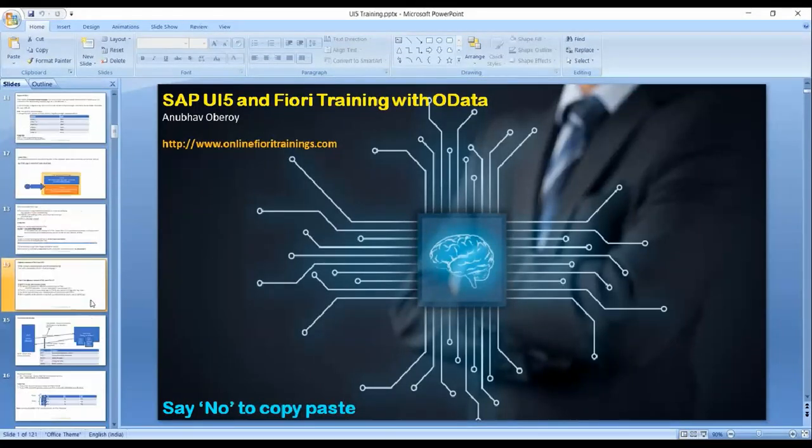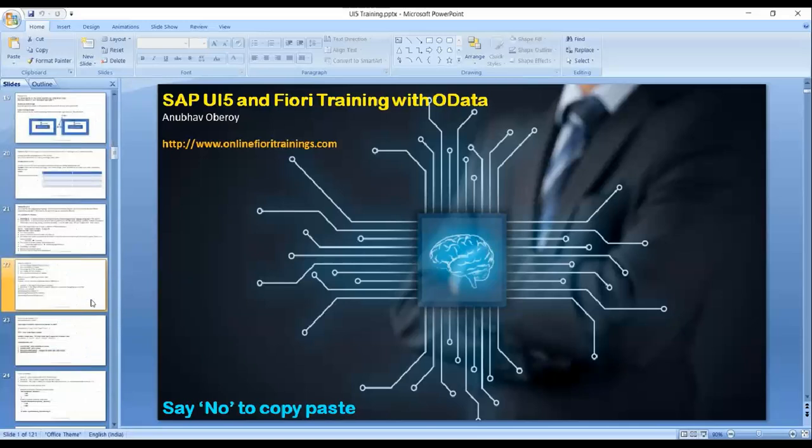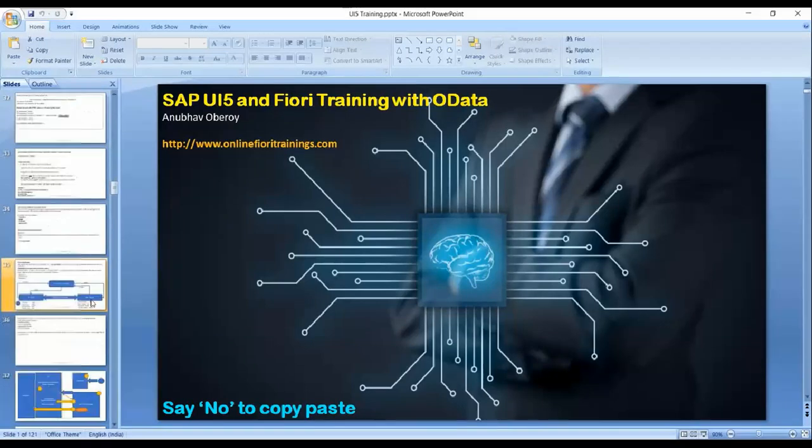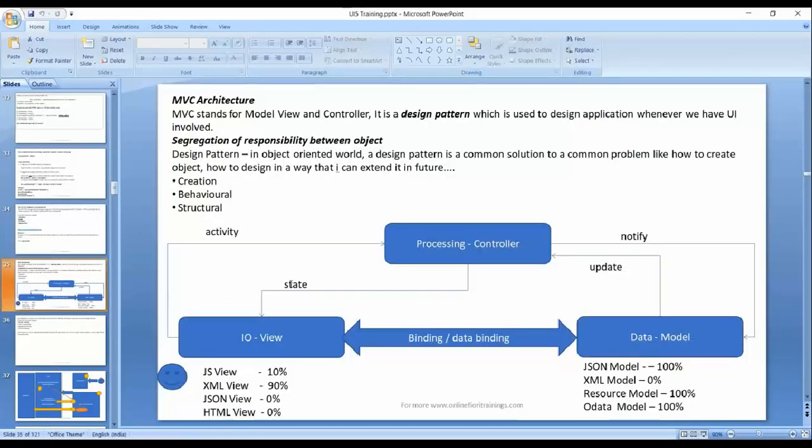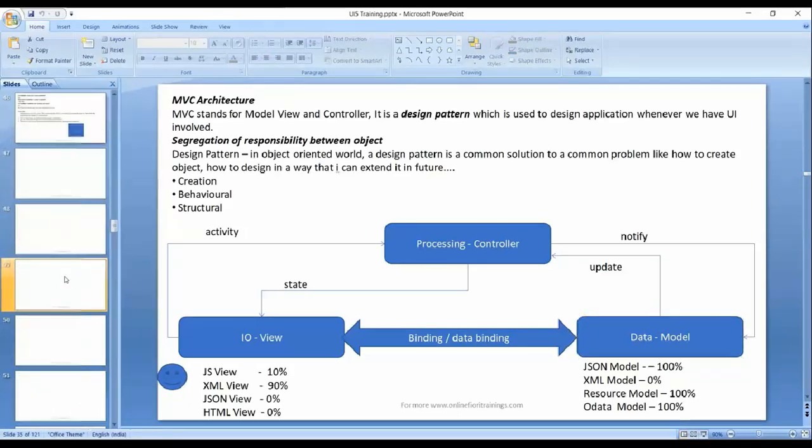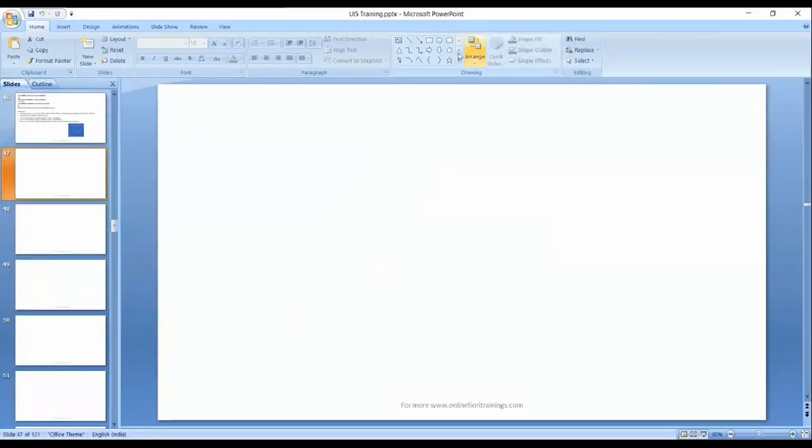That's the third part of MVC architecture, which we had learned in the previous session. Model, view, controller architecture. So by far you've seen a glimpse of view and controller, but not the model. So let us go ahead and talk about the data model now. What is a data model and what help can it do for us?